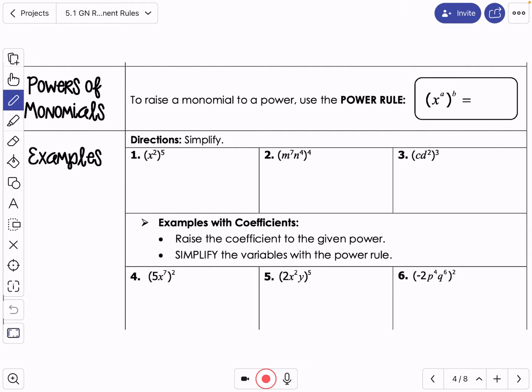Next one is powers. Unlike multiplication, when you raise something to a power, it's a higher order mathematical operation. I'll show you an example, but let me tell you the rule first. We have x raised to the a, and then all of that is raised to the b. In this case, it becomes x raised to the a times b.